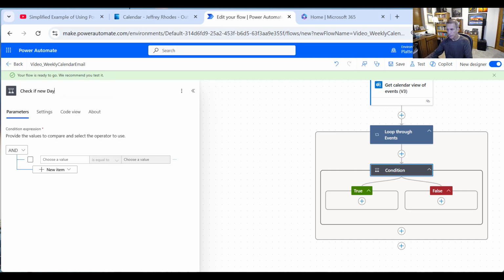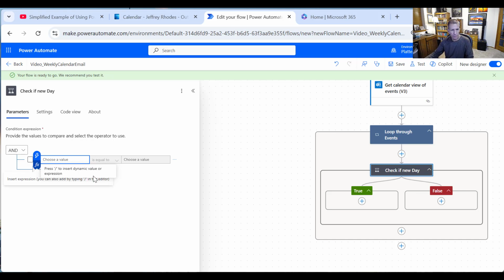The way I do that is I basically just need to check the start date of the event, since I've put them in order, and then compare that to that loop date that I set up. Because when I get to Tuesday, I want a new row that says just Tuesday's events, and then Wednesday, so they're not all lumped together.